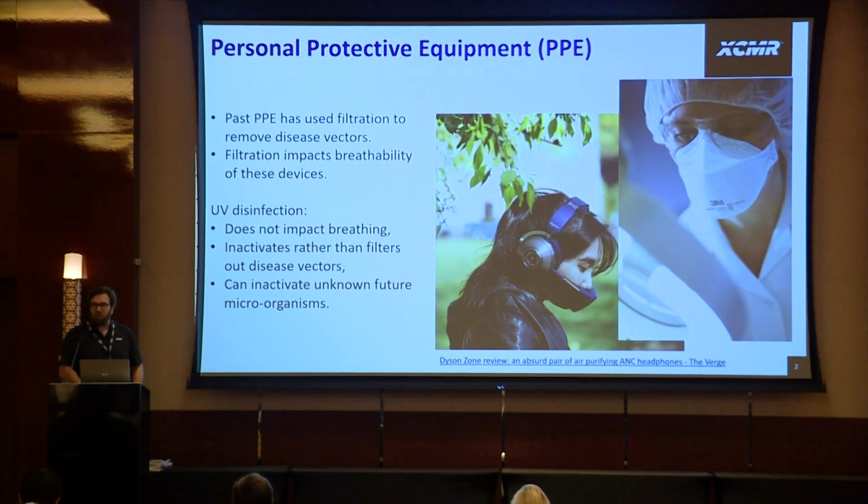So there's other alternative approaches that people are trying to come up with, including UV-based PPE. Now, UV doesn't impact breathing, and what I mean by that is that if you breathe through a device, it's going to feel the same whether the UV is on or off. It actually treats the air rather than just removing parts of the air, or particles in the air. And it also can be used for treating against possible unknown future microorganisms.